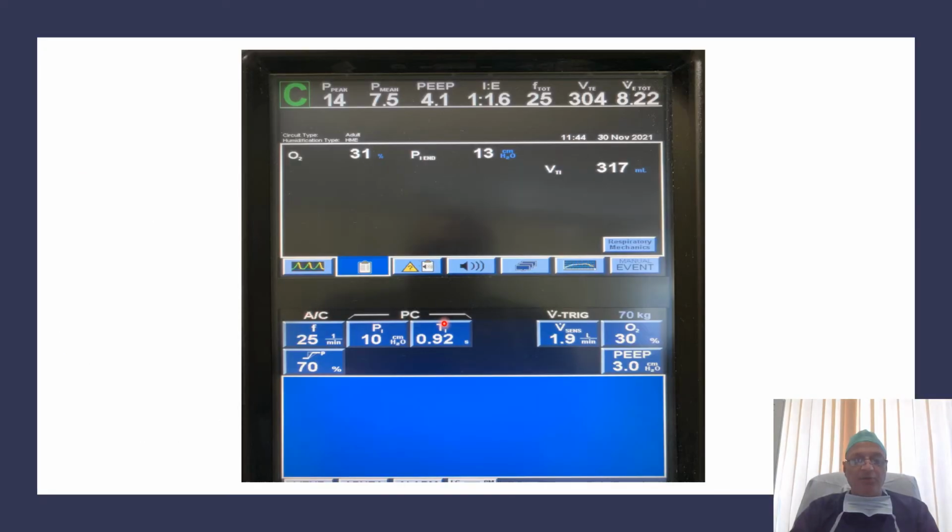Here you can see a screenshot of pressure limited assist control mode. These are the parameters which have to be set in order for the ventilator to deliver breath according to the set parameters. And here you can see respiratory rate, set pressure limit, inspiratory time, oxygen concentration, and the value of PEEP. Here are the parameters which are derived and reflect the patient's parameters. Here you can see peak pressure, I:E ratio, inspired tidal volume, expired tidal volume, minute ventilation, and the plateau pressure. Remember, in this type of breath, a specific minute ventilation cannot be guaranteed.